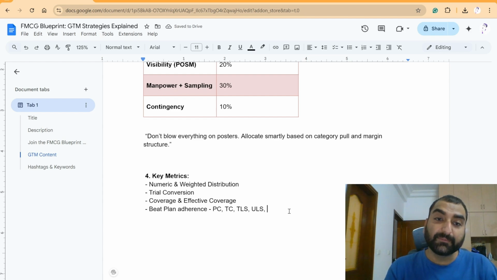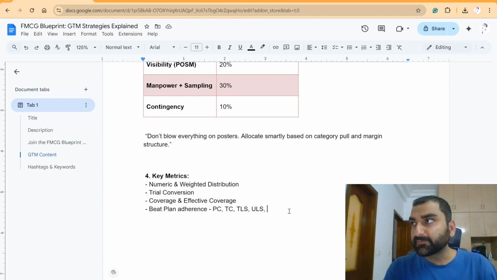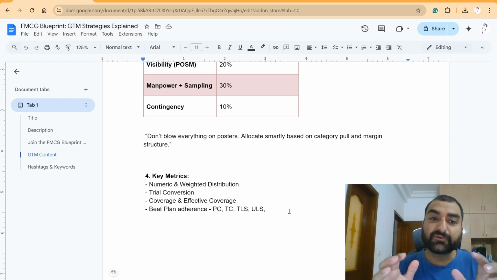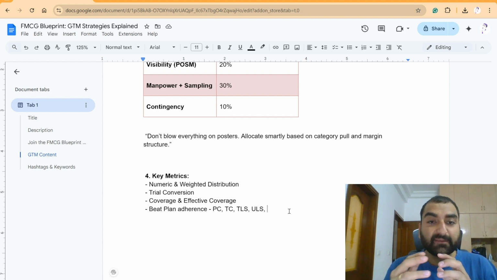Bill cuts, how many bills he is cutting. It is directly proportional to productive calls. What is the number of lines that he is selling, right? If you're able to track them, and the salesmen, your team members, are working properly as per the beat, I think there is no one who could stop your brand or product from launching properly or successfully into the market.